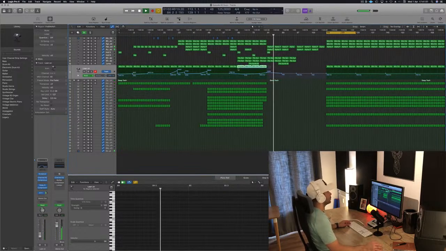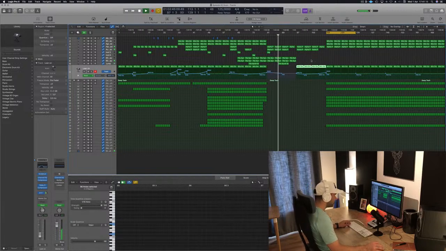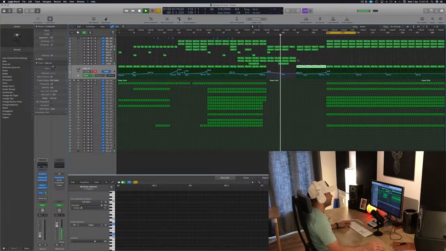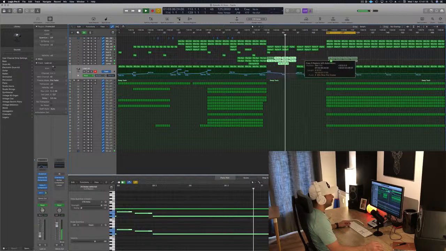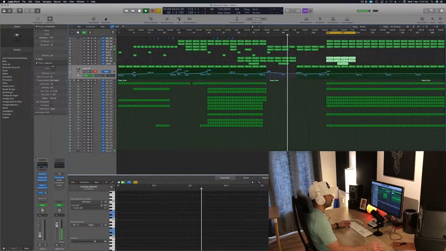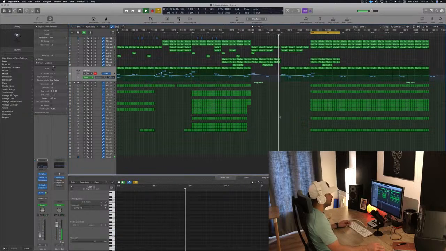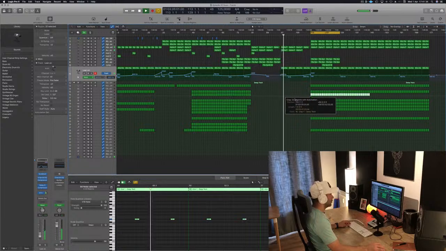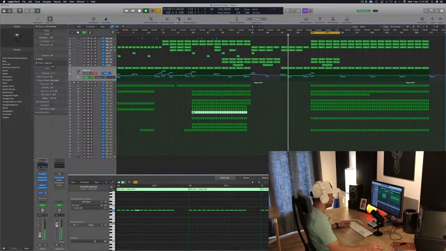Yeah, I would say so. Start with this, then build up with the other elements, and then when we come back into the main part, one more time this, then one part, and then out. Make a bit more space here. I'm gonna equalize elements. It goes back after the break.